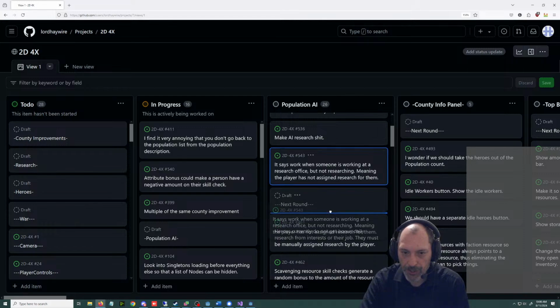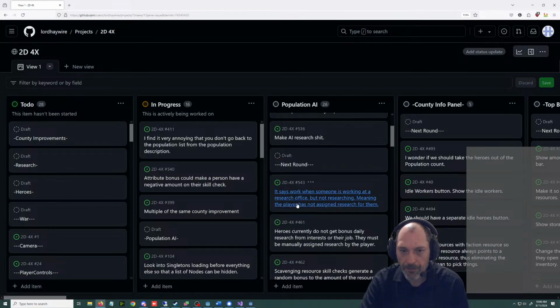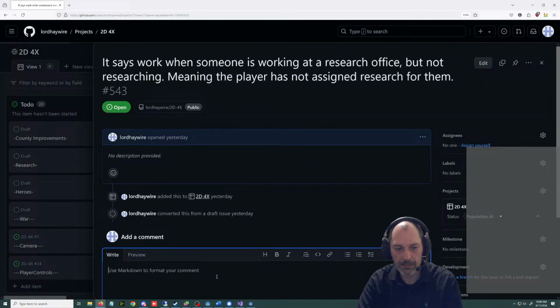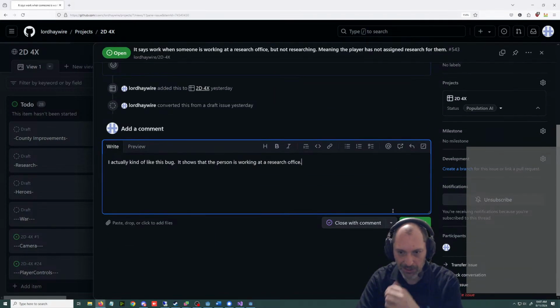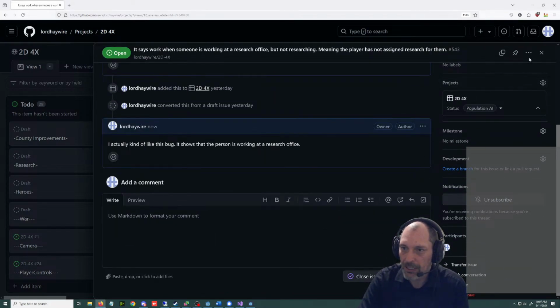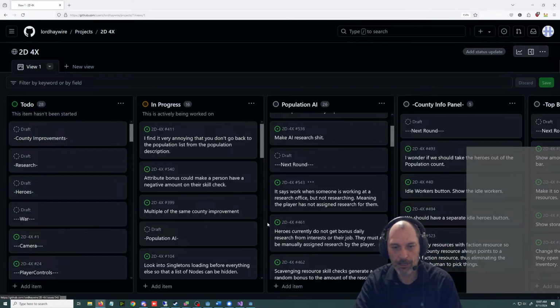Let's put this in the next round, and let's put a note in here because I actually kind of like this bug. It shows that the person is working at a research office. We'll comment that, not close it. We'll leave it there to let it stew for a while in my brain.